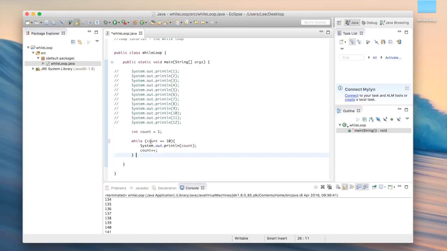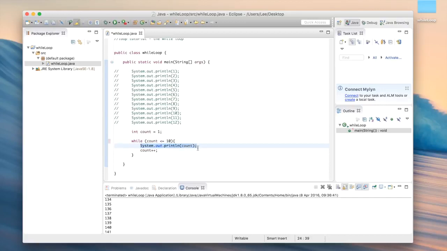We loop back round, count is 2, so 2 is less than or equal to 10 is again a true condition. This runs, this executes, count becomes 3. Go around again, count is 3, so 3 is less than or equal to 10, again is true. So this executes all the way up to the condition where count is 10. So count is 10, that is still true, so 10 is less than or equal to 10.